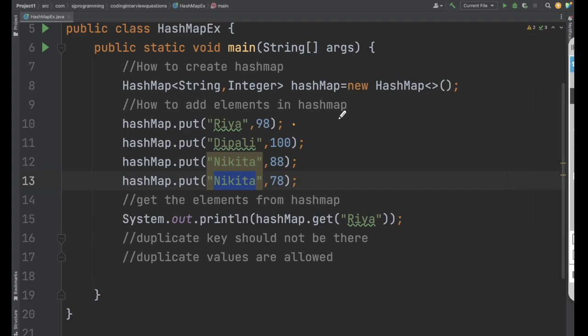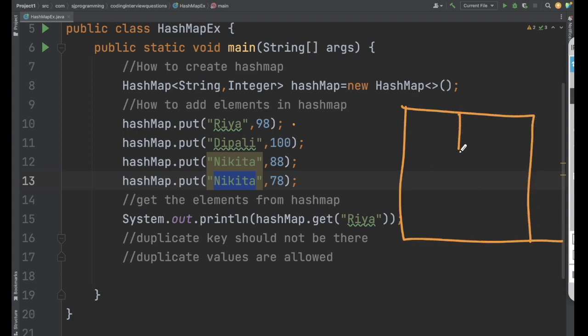Let's suppose here we have the hash map. In this hash map, very first you have the key and then the value. So very first you try to add Ria, so here Ria will be added, and Ria's marks will be added.